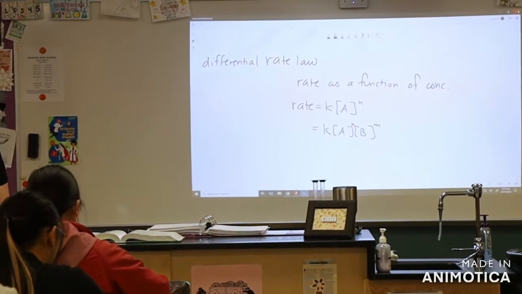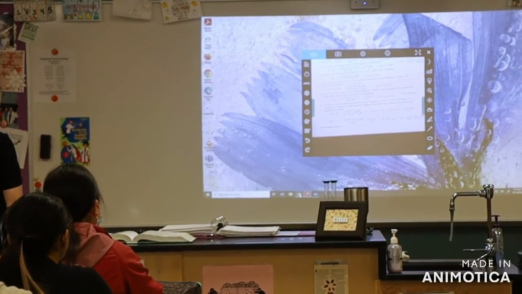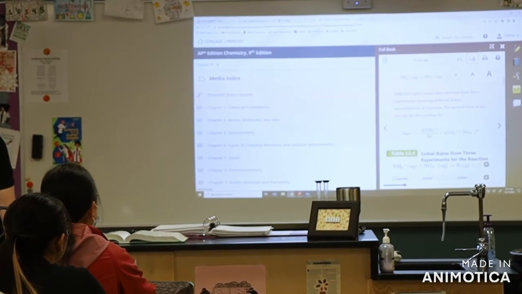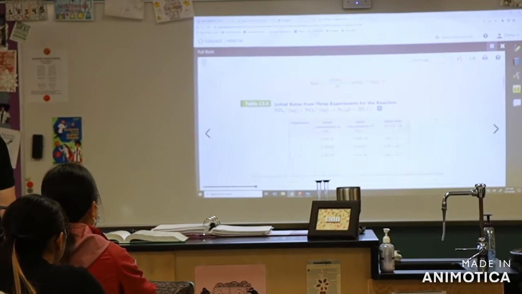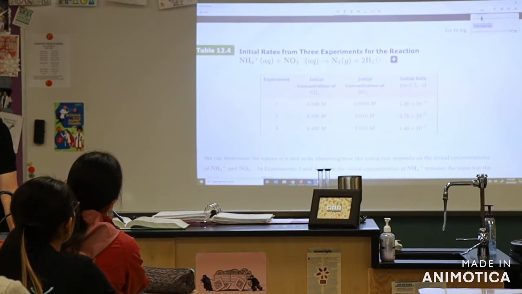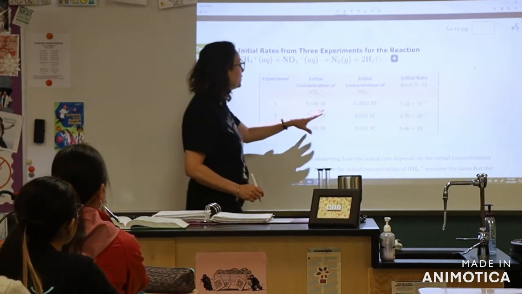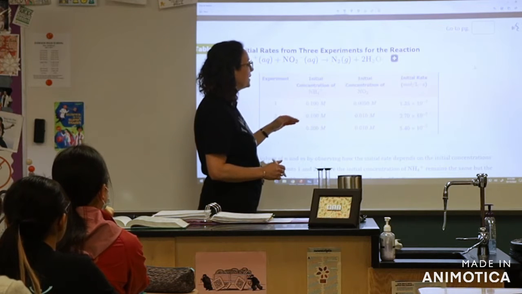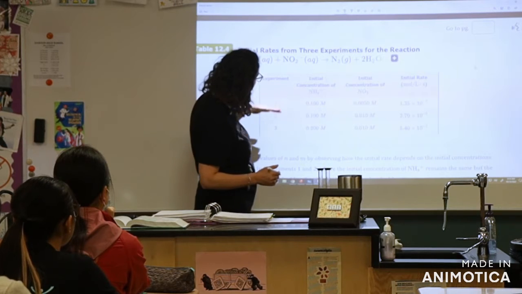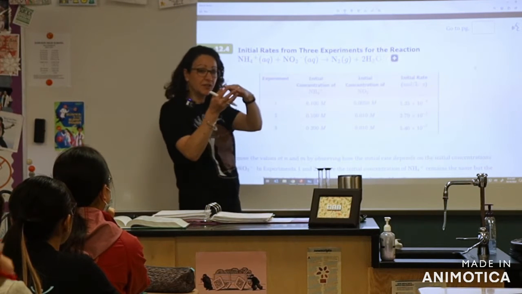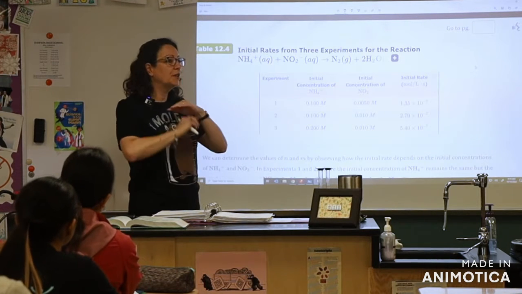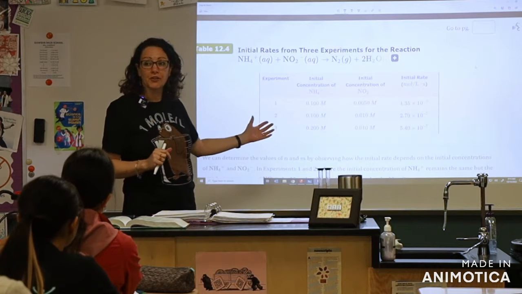So I had an example for you guys. Where is our textbook? Here. So we looked at this data here, right? Okay. So we looked at this data and we used a mathematical method to find the rate law. And so we compared the rate of reaction 1 over the rate of 2, and we canceled some things out and found out what the exponents were, right?